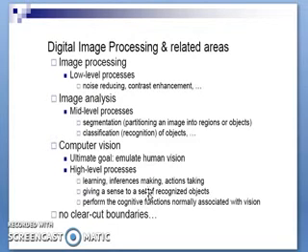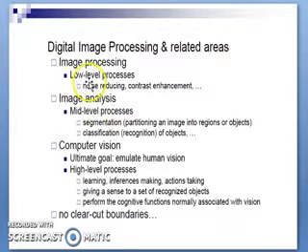Now, digital image processing and related areas. We can put image processing into various levels and work upon them. First and foremost, we call them low-level processes, where we mostly concentrate on improvement of the images, mainly for noise reduction and then for contrast enhancement. Next, mid-level processes normally involve what is called segmentation, where we try to partition an image or object and get the object or the region of interest for further analysis.